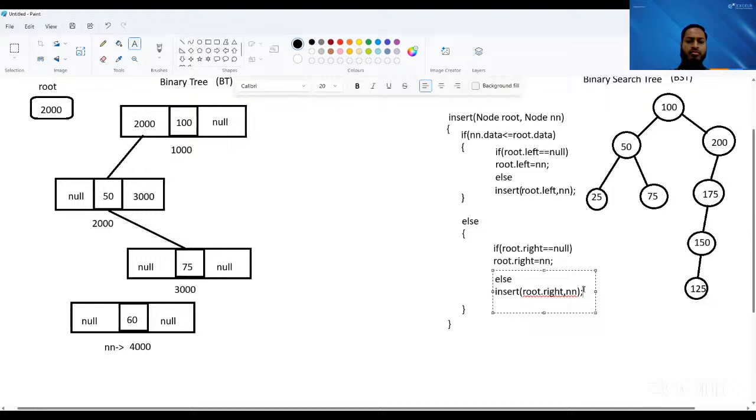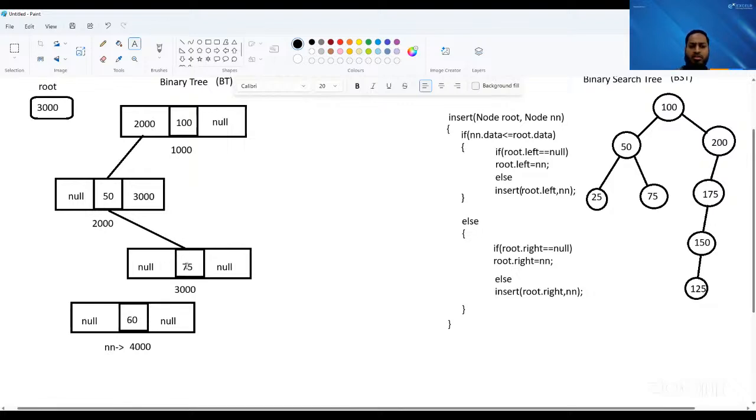What will this do now? Call insert with root dot right. So what was root? 2000. Right of 2000 is 3000. Now root becomes 3000. NN data is 60.